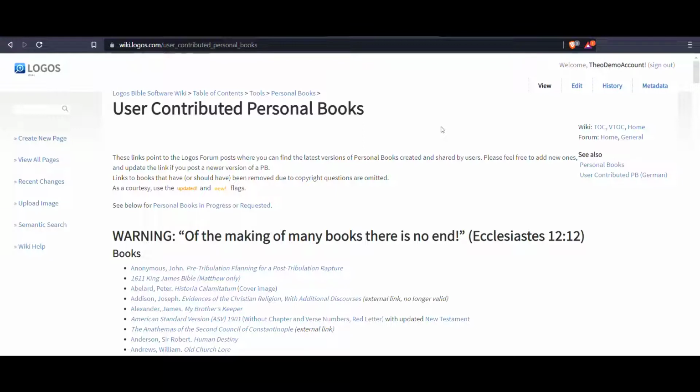And you can do that. Logos has training. You can research that, and you can take any text and make a personal book out of it, and you can share it with anyone, especially through the Faithlife community, obviously, and the Faithlife groups.